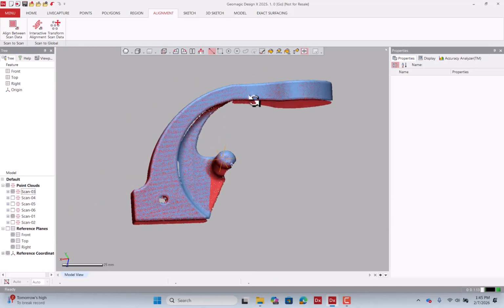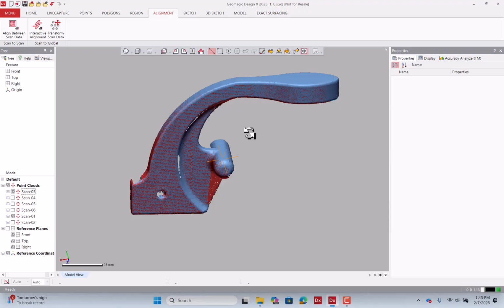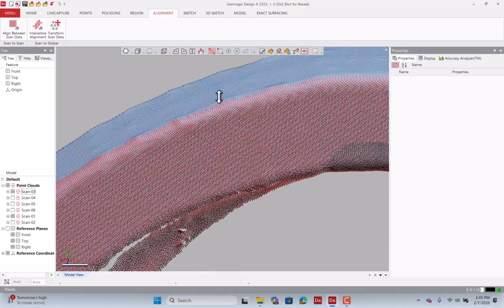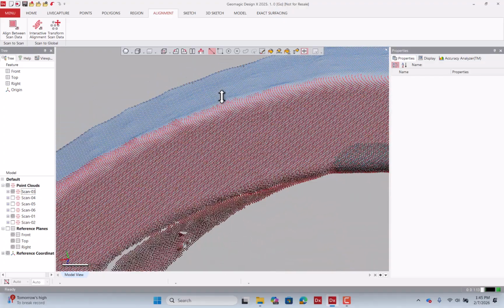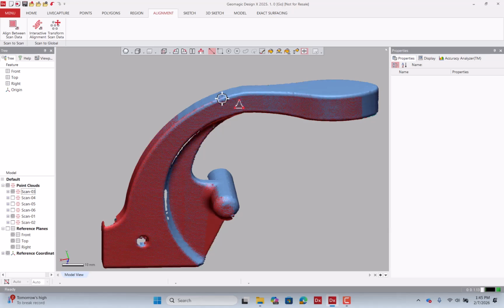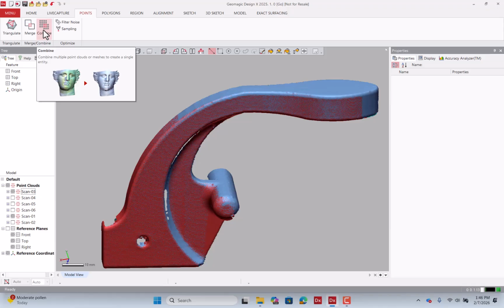So here we can see that in step 1, we used the pick point method to bring the reference and moving point clouds close to each other. Now we have used the global and fine to refine that alignment further. So here we have scan 1 and scan 3, and we can see that it's still 2 scans. So you can go and combine them in the points tab. So here we can go into the points tab, and there's an option called combine. The combine option would combine multiple point clouds or meshes to create a single point cloud. So you can go here on combine and make a click.